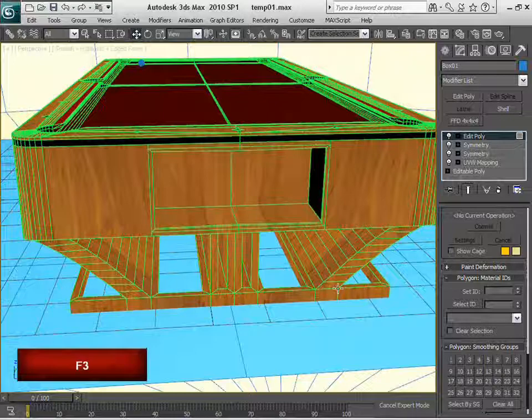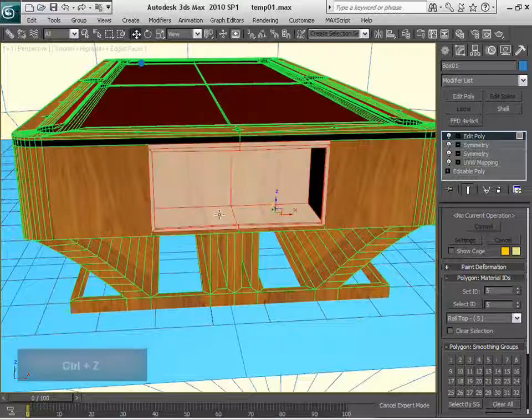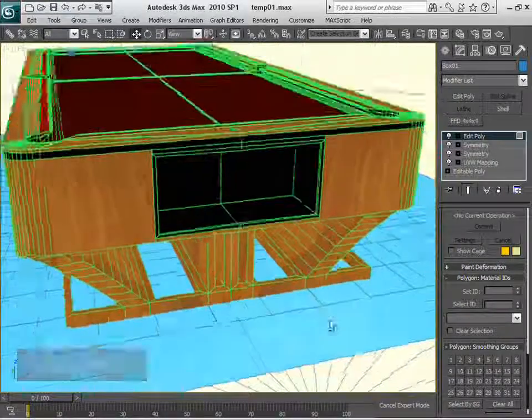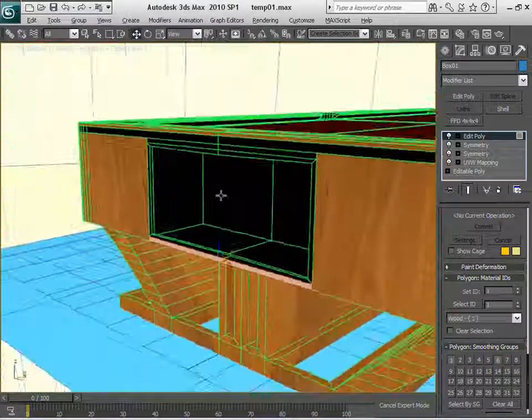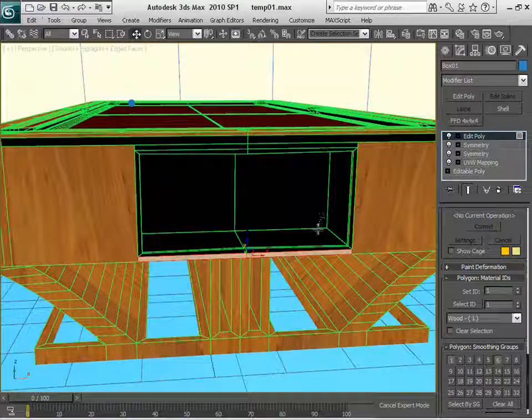So, when we look at it, it seems to have changed the material ID to number 5, and that's not what I wanted. I wanted to change it to number 4. Here, this is what we get. Let me see that. These two, I want to also change them. Oops. Did I do a mistake? It seems to be that I didn't, so.